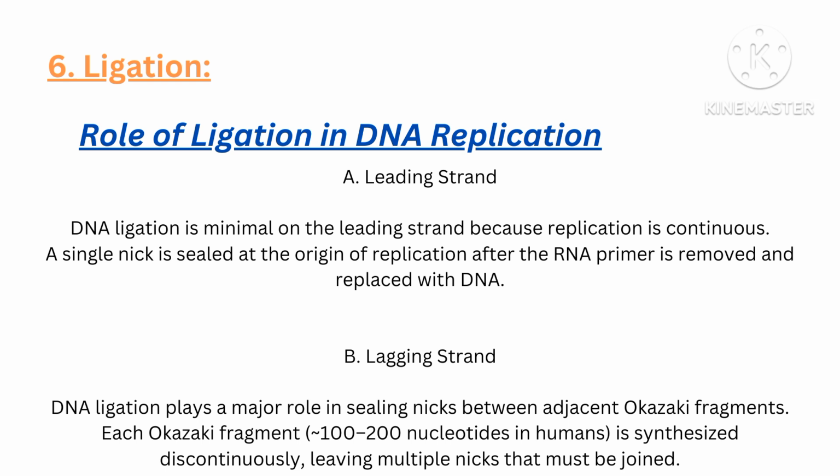A. Leading strand. DNA ligation is minimal on the leading strand because replication is continuous. A single nick is sealed at the origin of replication after the RNA primer is removed and replaced with DNA. B. Lagging strand. DNA ligation plays a major role in sealing nicks between adjacent Okazaki fragments. Each Okazaki fragment, approximately 100 to 200 nucleotides in humans, is synthesized discontinuously, leaving multiple nicks that must be joined.